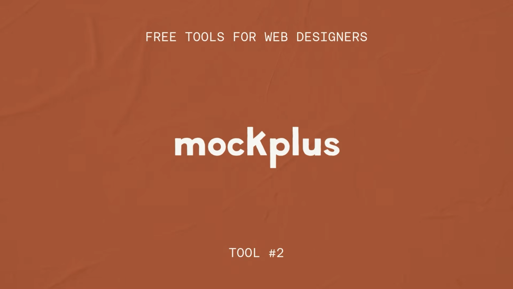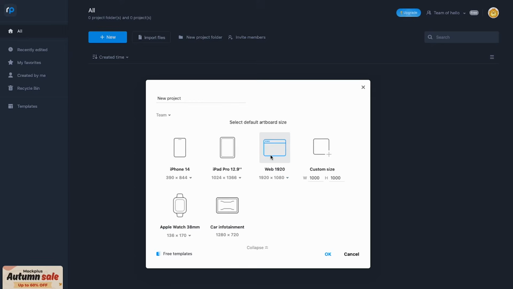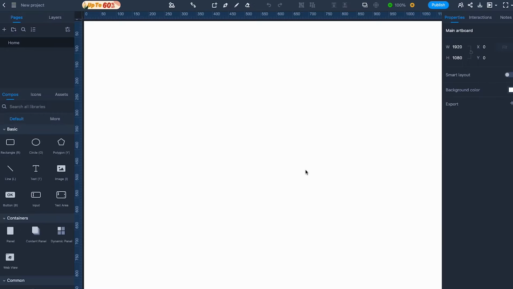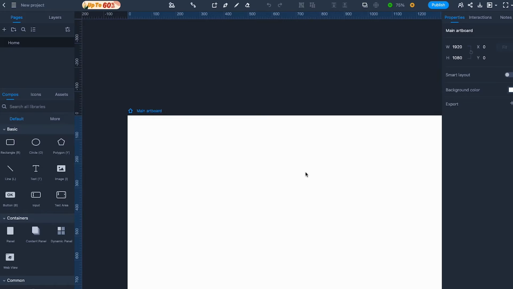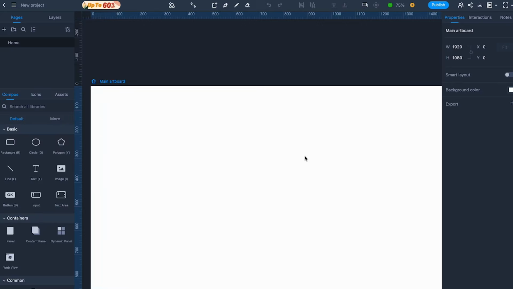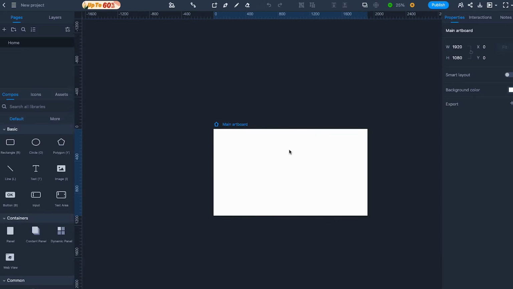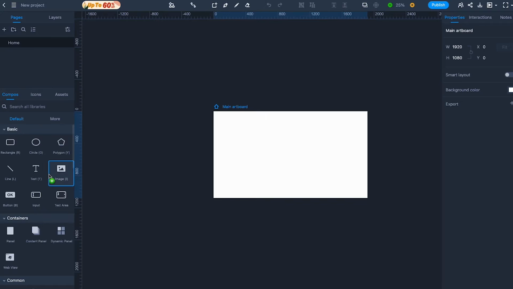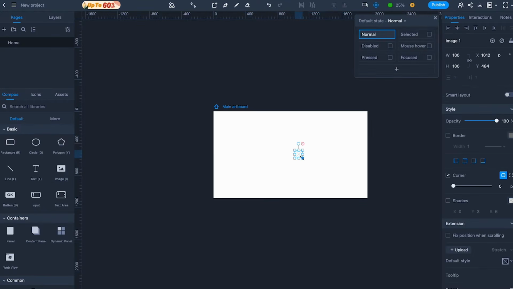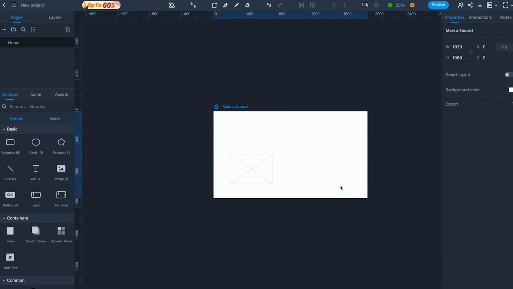It's another really great web designing prototyping tool, and they do offer a free plan as well. So Mock Plus, like I said, it's a prototyping and collaboration tool, and it allows you to build interactive prototypes without doing any deep design work. So if you want to be the web designer that's really just giving your clients the flow of the website, the wireframe of the website, and then you go design and build it, that's another process you can take, and Mock Plus would be a really great option for that.